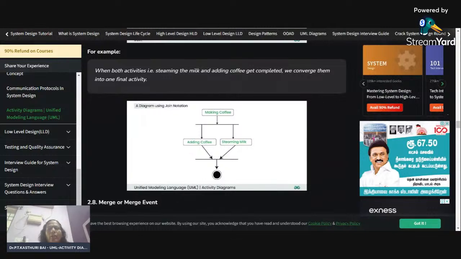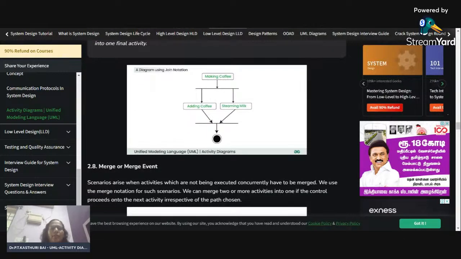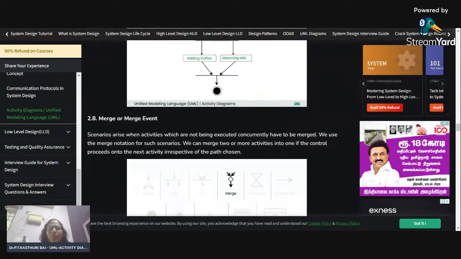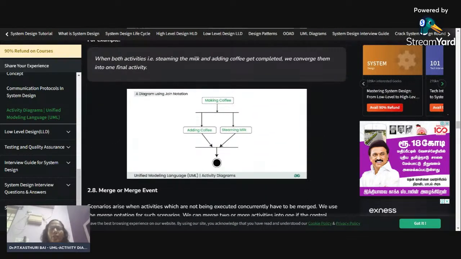Then join. Adding coffee and steaming milk and then combining these two will give you the result, the preparation of coffee. So like this you can merge and combine the activities, or you can have the concurrent activities together.